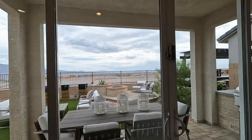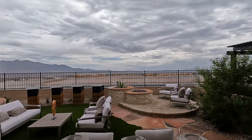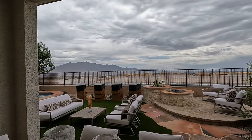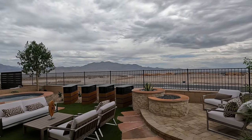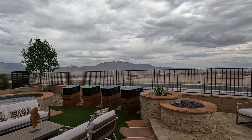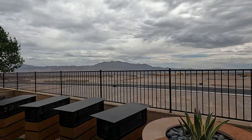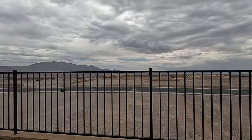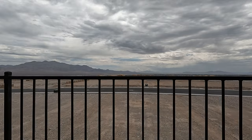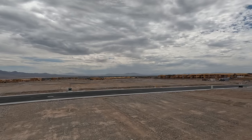Go take a look outside. And welcome home to Skye Canyon. Look at those monsoon clouds rolling in, I tell ya. Now a little bit about Paloma and Valera out here. They got two collections, all two-story homes. Got them starting in the low 2,000 square foot up to 3,000 square foot plus. 227 home sites. Build time from dirt is about 12 months.